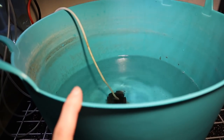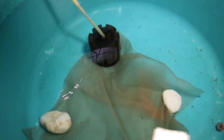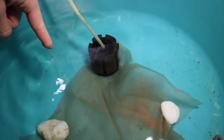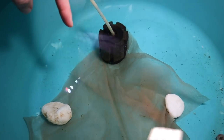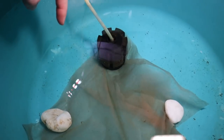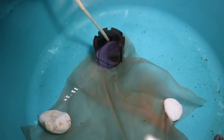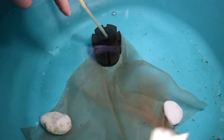This tub here is where I'm going to put the culture. So this is just a plain rubber tub. It's just kind of a temporary thing right now. But down here at the bottom, I have an unbleached paper towel, which I'm weighing down with a few rocks. Bacteria is going to grow on this paper towel, and the blackworms are going to eat it. This is a method that I've never used before, but it's recommended by a lot of people online. There are pros and cons to it, but it's just what I'm going to do for now. And of course, I have a mature sponge filter right here. Here's my worm culture in there. I'm going to let it float.